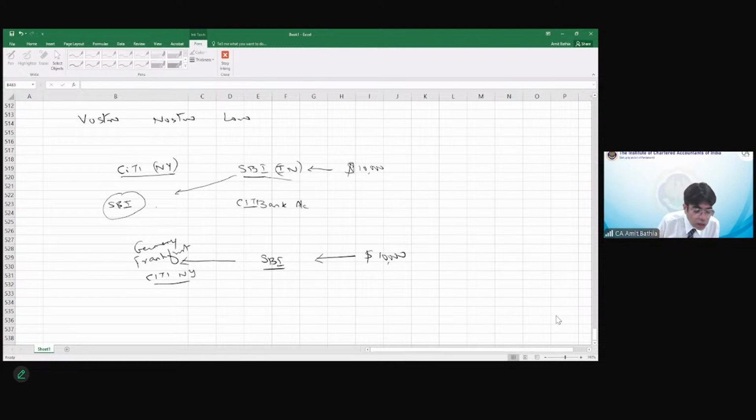Then we also covered quotes of currency: direct quote, indirect quote, American term, European term, two-way quote, bid rate, ask rate, and how to convert from a two-way direct quote into an indirect quote. So your bid rate in a direct quote, how will you convert that into an indirect quote? It will basically be your ask rate. Bid will become ask, but it will be in the denominator, so your equation will change. Your ask rate in the indirect quote will be the inverse of the bid rate, and your bid rate in the indirect quote will be the inverse of your ask rate.